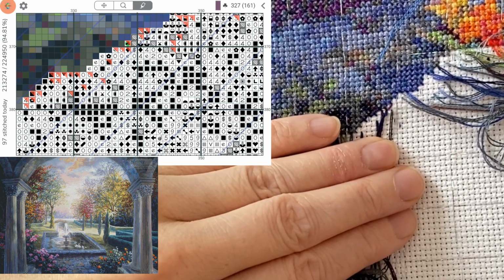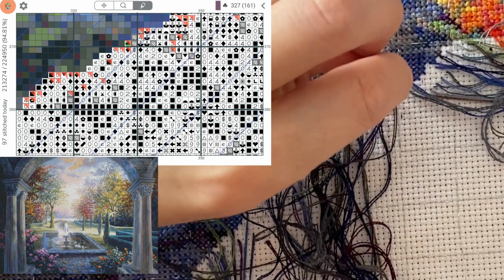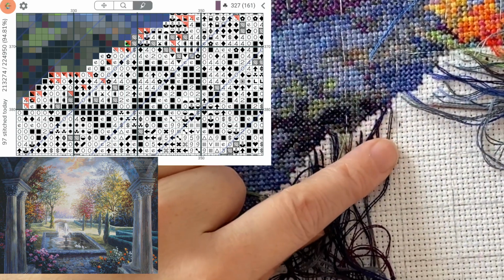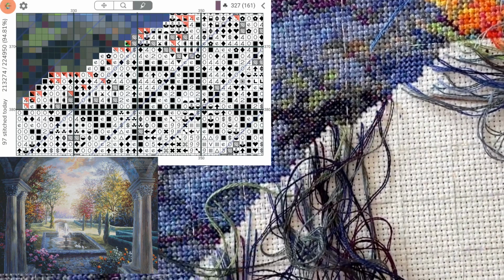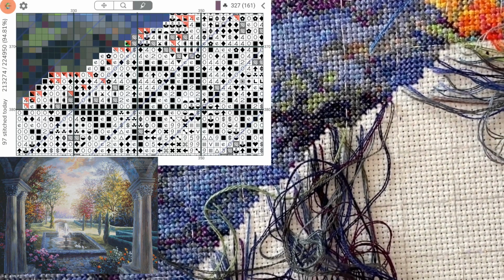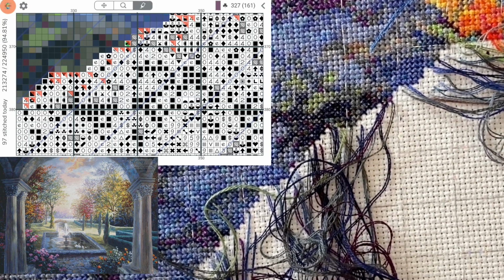So I had to cut and unravel and then add some more thread to fix it. Oh, that was a pain. One time I somehow managed to cross it like a plus sign instead of an X. I don't even know how I managed to do that, but yeah, it's really weird. That is why when I'm really tired, I don't stitch, because I'm more likely to make mistakes I have to fix later, which just costs me more time in the long run.